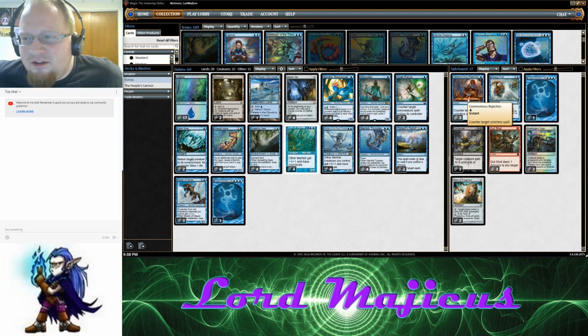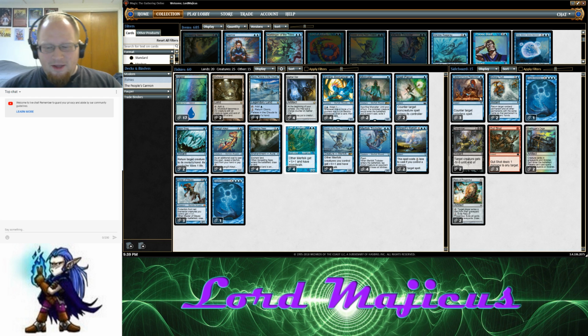Ceremonious Rejection is definitely a very good tool against them. It makes it a lot more reasonable to start playing spells, because you have a 1-mana counterspell. Even if they get Tron, you can still deal with anything they got. Some of the stuff like Ulamog hurts a little bit still, they still get to exile 2 permanents, but at least for 1 mana you can counter anything important in their deck.